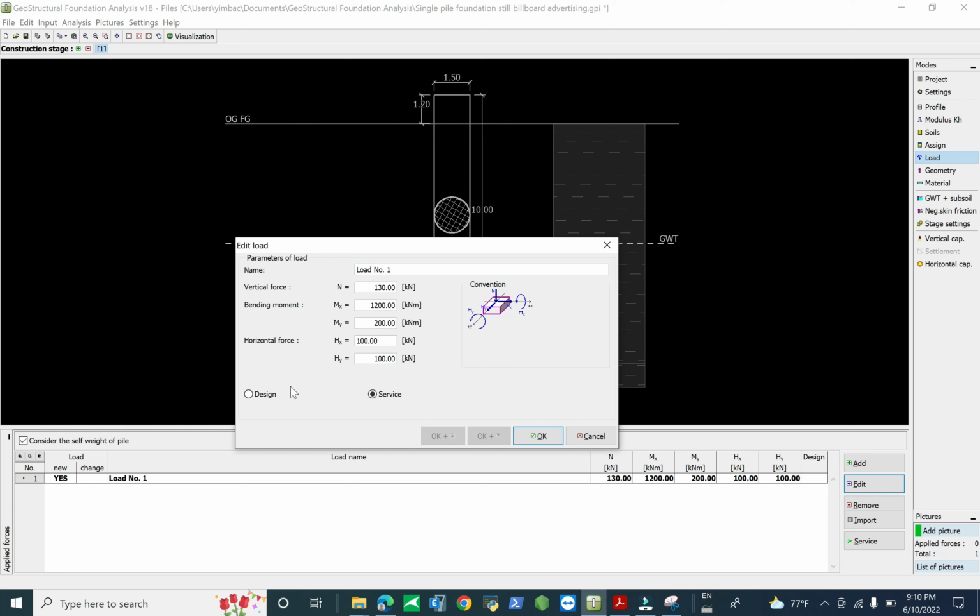And now you can design it in a circuit load, or you can design it in service. The result is similar if you use this circuit load or the design. You can check it. Now I want to design it in service. If you want to design it in Ultimate, you can apply the load and moment in Ultimate. Now I want to use a circuit load to design. Now click OK.